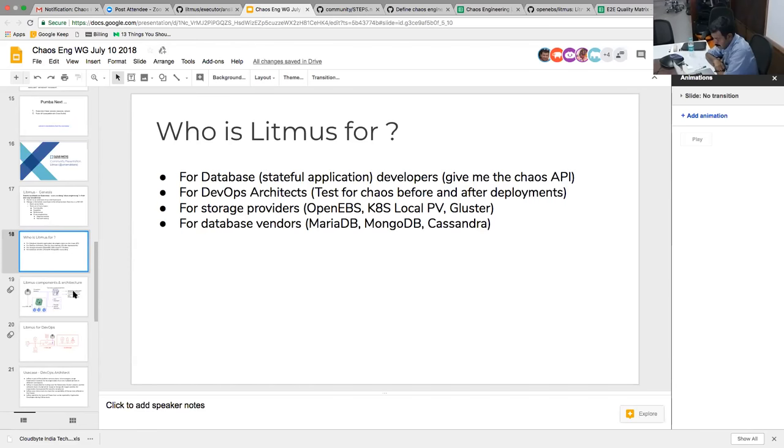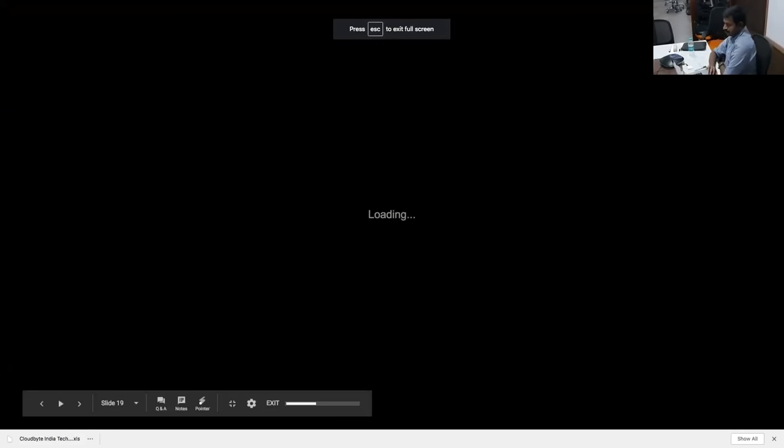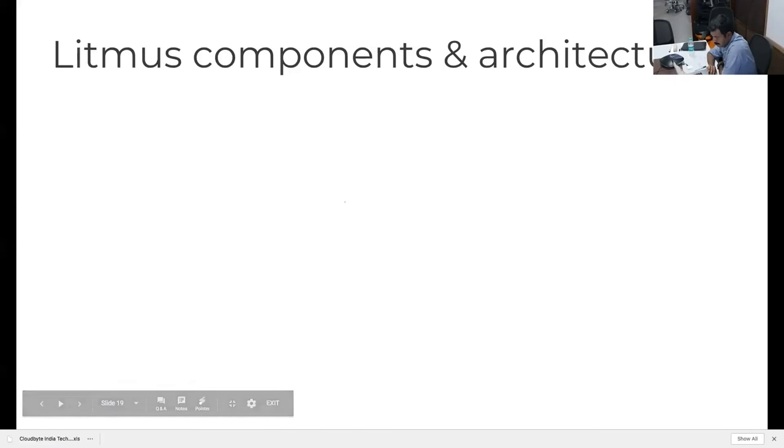And we'll go into details. In this presentation, I do not have a detailed demo, because we're still trying to put together the framework into a usable form. A couple of guys are busy, and probably they'll be available for the next session to do the deep demo. Let me explain what Litmus really is.